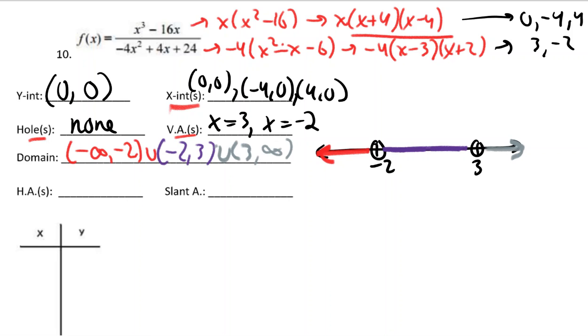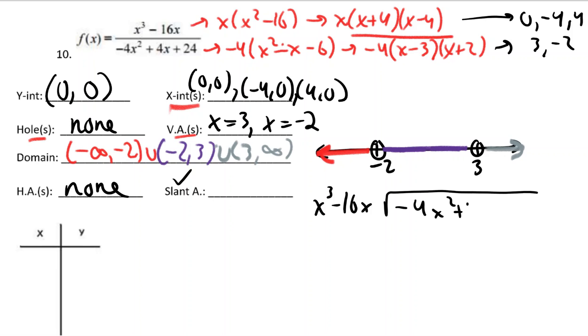Horizontal asymptote, you have to compare the degrees. If the degree of the denominator is bigger, it's y equals 0. If the degrees are equal, you do leading coefficient over leading coefficient. And if the degree of the numerator is bigger, then it does not have one. But if the degree is 1 bigger than the degree of the denominator, it's going to have a slant asymptote. So this one had a slant asymptote. And when that happens, which is not super often, we have to use long division to find that equation.